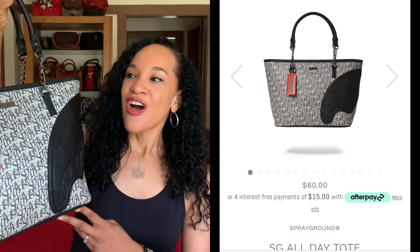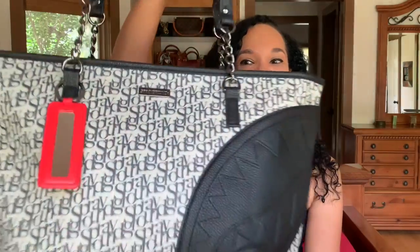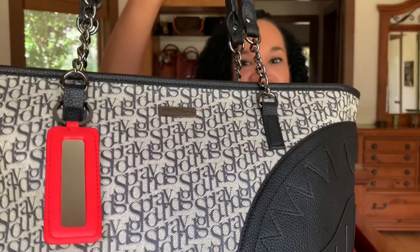This is called the SG All Day Tote. So this is a play on Dior. If you've seen the Dior monogram, you know this has a very similar aesthetic appeal to it. And this one says Sprayground. So you have these nice contrasting elements, which we're gonna talk about here.